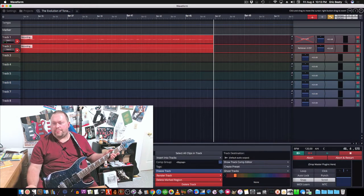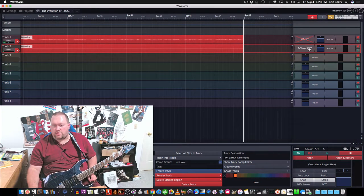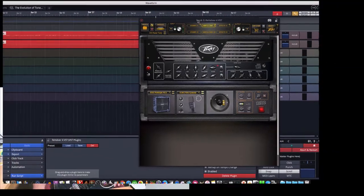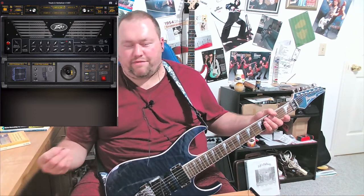So what you just heard is the Revolver 4 as a plug-in. Here's what the Revolver 4 looks like. Unfortunately, I can't do the gig mode in here because this is not within the actual PV app. This is the plug-in, so I'll have to sort through my presets one by one. And right now I'm on what I consider to be my favorite preset.